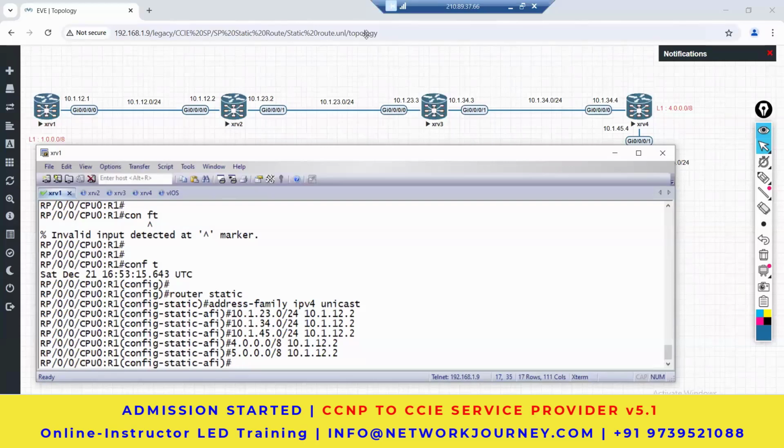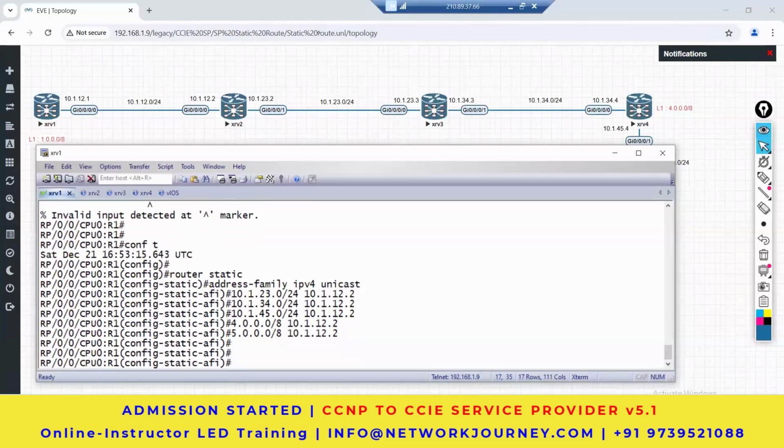Well, can you try it here as you are typing it? I'll do that on any other router. Okay, don't worry. I'll show you that, just to show you, nothing else. But we'll see that in a detailed discussion later. Okay. Now I can commit this.